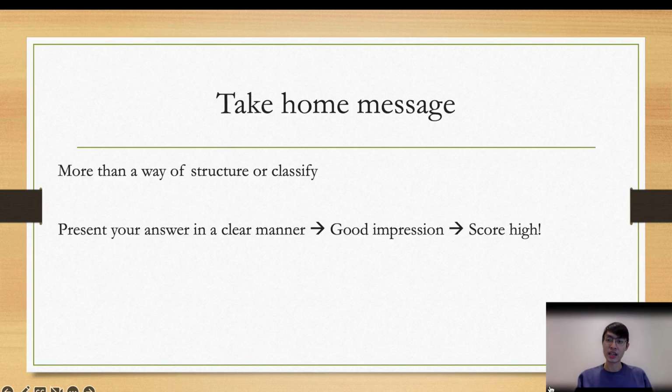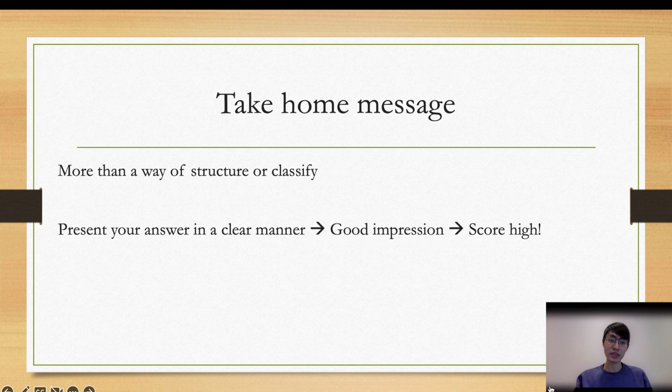The reason I emphasize so much on trying to classify answers is that SOE is impression marking. You can score either 0, 1, or 2, which is max, and there is no box to tick in the marking scheme. If the examiner thinks your answer is average, he or she would score you 1. If you answer clearly in a way that he thinks you understand the topic really well, you score 2. Even if you are unable to give all the details, giving a clear framework of an answer would give the examiner a very good impression that you know your stuff really well and score you high.